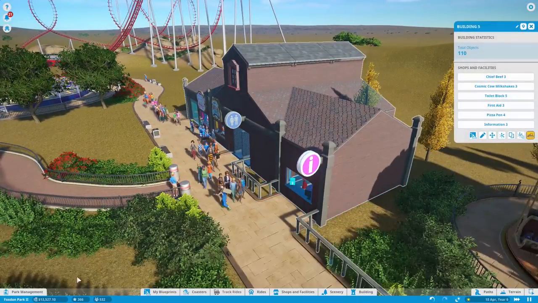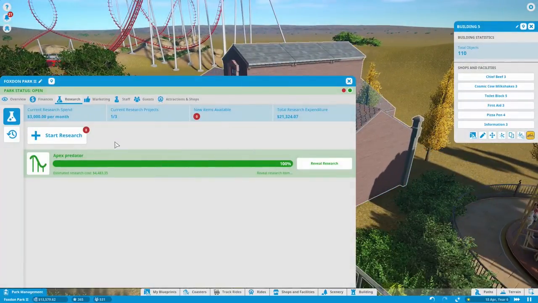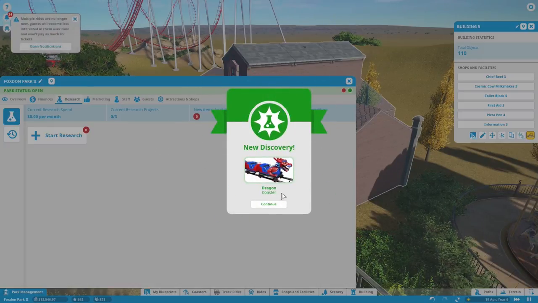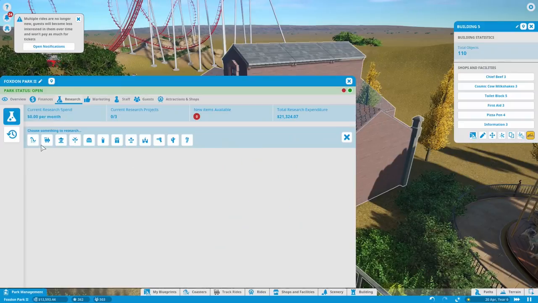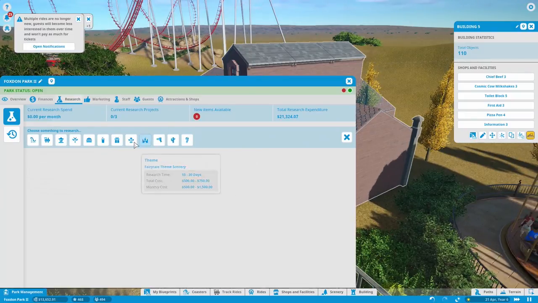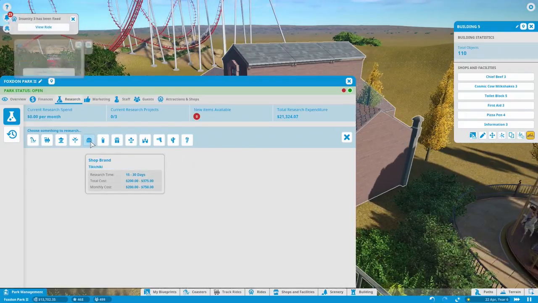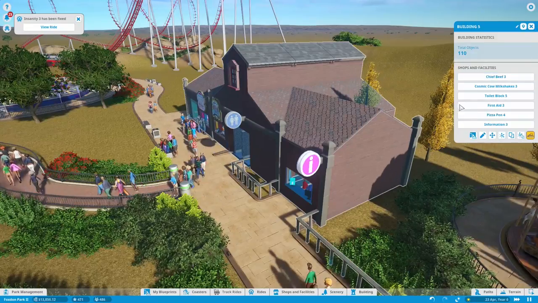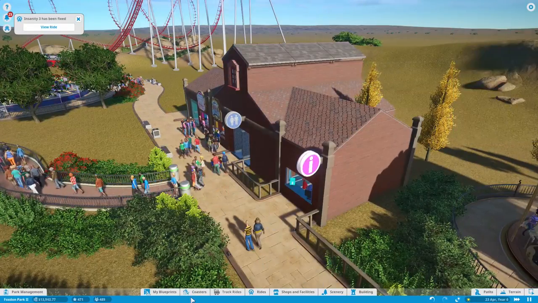Excellent. How far are we from completing the research on our... oh, it's finished. Okay, reveal, and we'll see exactly what this is. Again, dragon coaster, not even slightly the kind of coaster I wanted, and unfortunately we don't have available the kind of coaster that I wanted for now. So I think we're going to do something else.